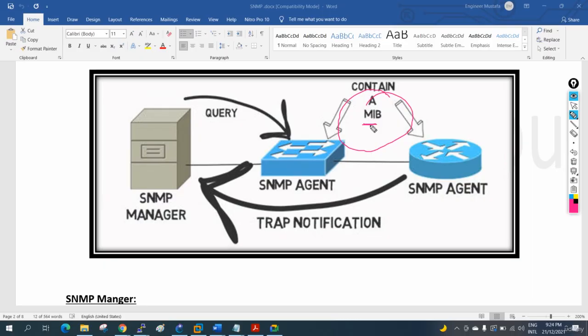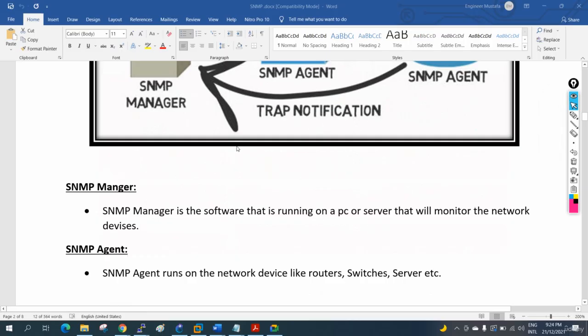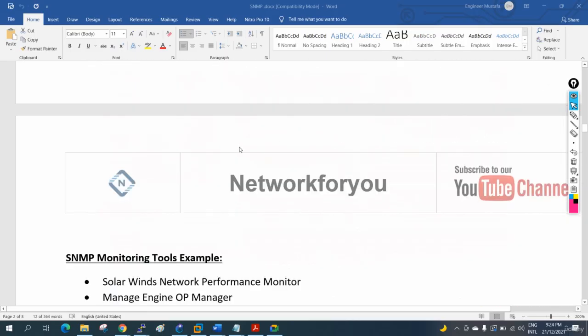For different vendors, we have different MIBs. MIB is nothing but one database. In that database, we have a set of questions. From that set of questions, the SNMP manager and the SNMP agent both are going to agree on this database. They will agree that the manager is going to ask this question and the agent needs to reply to that question. So that is nothing but MIB. MIB is nothing but Management Information Base.